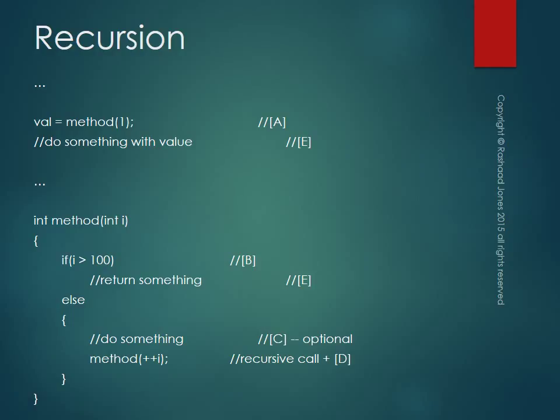So in this method call, we're going to invoke ourselves. Before we invoke ourselves, we add one to i, and then we come back up here and do the same thing all over again. We check it. If it's not good, then we go back here, and we continue to do this until this is now good. Then we return something. In this case, our return needs to be something that matches the int. So we're going to return the int, and then we come back. We actually come back here, okay? And then we just continue to do this all over again.